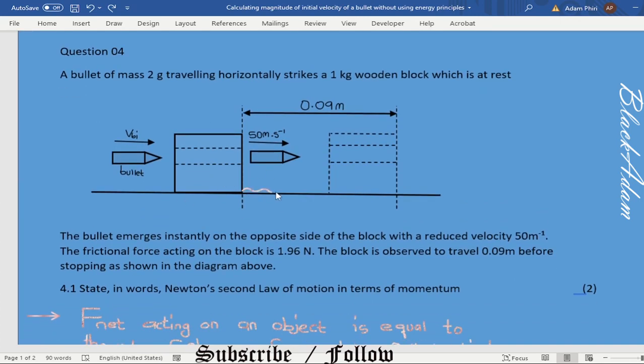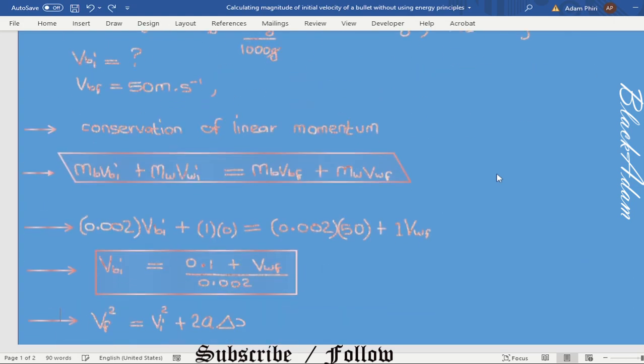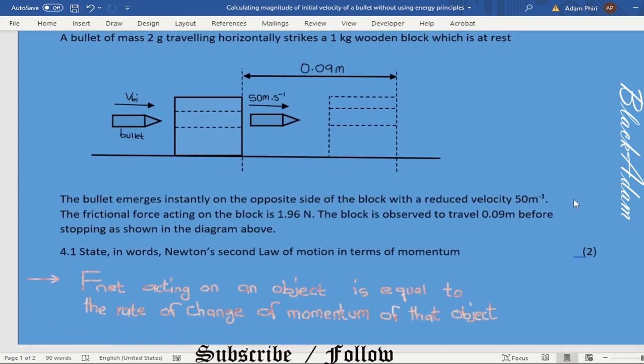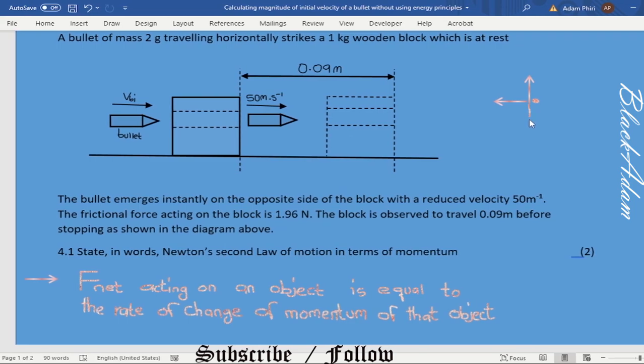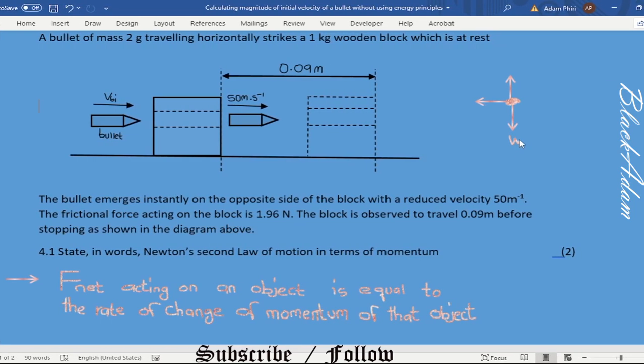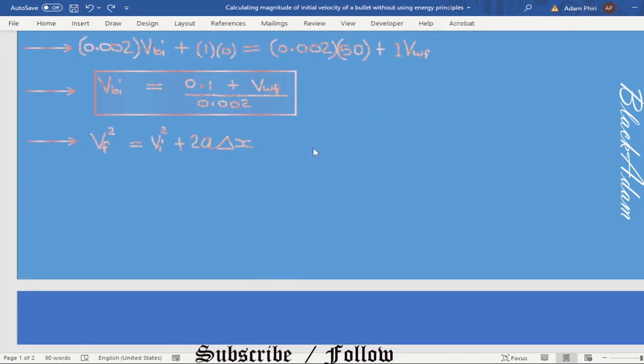So coming to acceleration, what we have to do is draw a free body diagram. Friction there. Horizontally we only have friction as our net force. So the only force acting there is friction. Remember that we ignore the direction of air resistance and all that. And from there we draw the free body: that's friction, normal force, weight. So that's weight, that's normal force, and that's friction. You can see friction is the only force acting there.